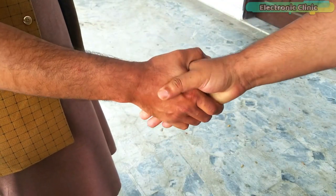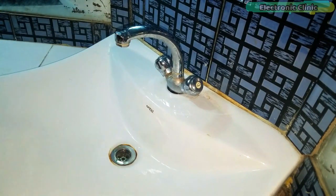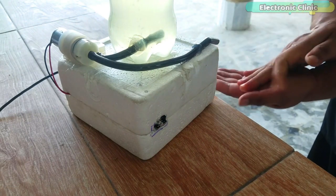The only way to break this chain is to stop physical contact and clean your hands using a contactless automatic hand sanitizer or an automatic hand washing system.